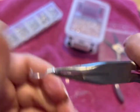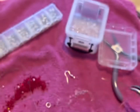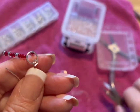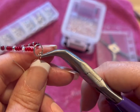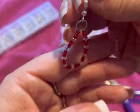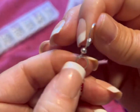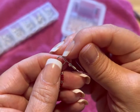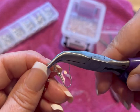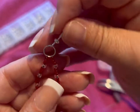Okay, now taking this, I'm gonna open it sideways. Oops, sorry, hit the camera. Attach the cute little earring we made, close it, and there you go, guys. You have an adorable little earring. And like I said, if you want, you can put a dab of glue or nail polish or whatever, just so that you're not worried about it coming out of the jump ring.